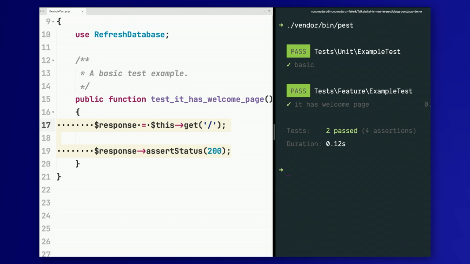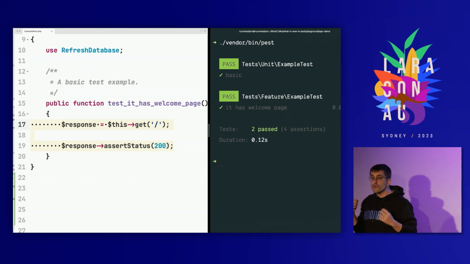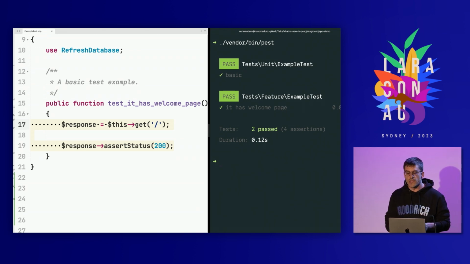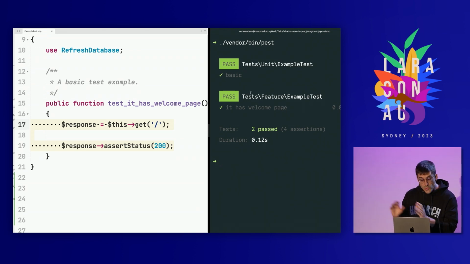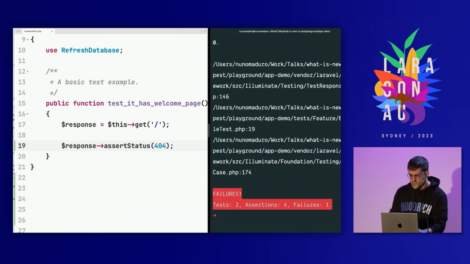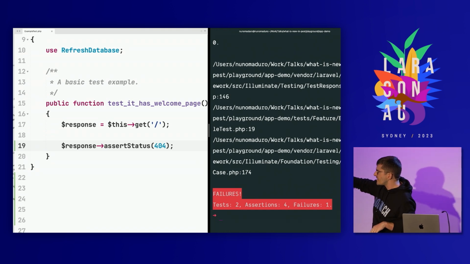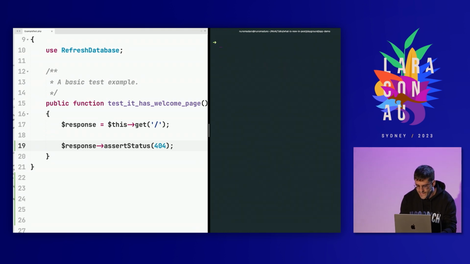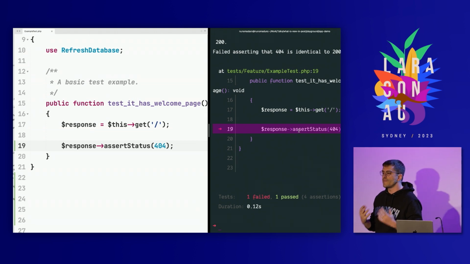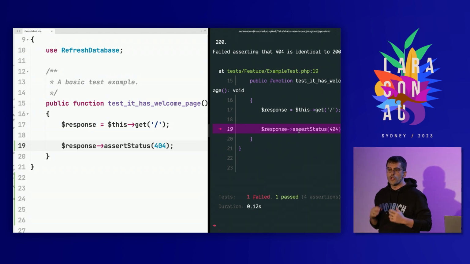There are a couple of things you can understand from this output. The first one is that it's gorgeous. It's spaced on top, bottom, left, and right, with beautiful green messages for each passing test. It's a progressive testing framework, so I didn't have to change a thing in my existing PHPUnit test suite to have it working. Now, it's beautiful when there is a successful output, but if I assert the status is something like 404, I will have a failure. Instead of PHPUnit, which gives me a bunch of text that is hard to understand, Pest PHP shows me this beautiful code snippet that points me in the right direction and helps me understand what is going wrong.